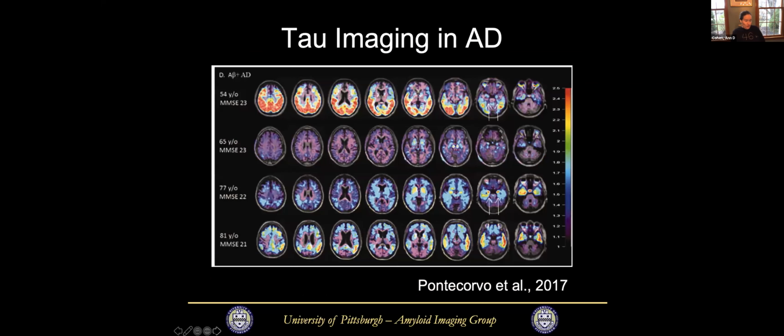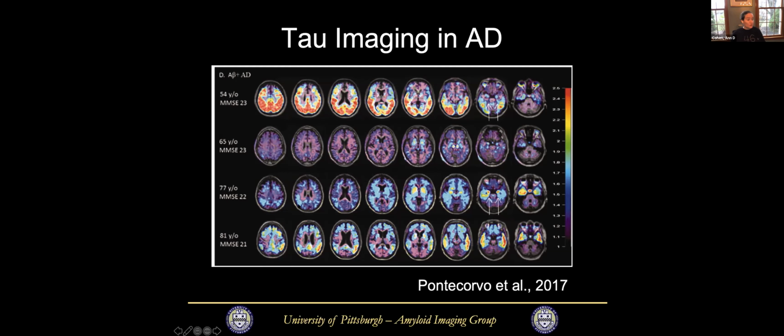So what about tau imaging? Well, we still don't know a ton about the longitudinal aspects of tau imaging that we understand for amyloid imaging. We know that across amyloid positive Alzheimer's disease cases, there's a whole gamut of uptake of this tracer. We know from postmortem studies, so correlations between tau imaging in life compared to postmortem tau staining, that there is good correlation between the tracer and how much tau is in the brain.